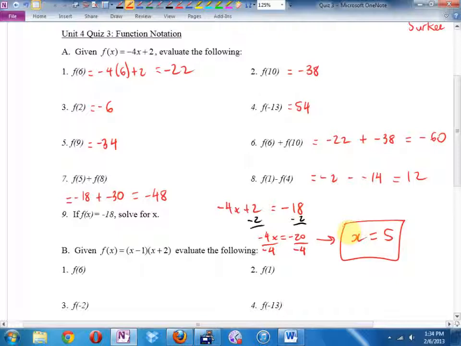By the way, Amy, do you notice up here I found f of 5, and what did I get? Negative 18, so if f of x equals negative 18, what must the input have been? I confirmed it. It was a 5. If I was really clever, I would have spotted that. That one I didn't spot.